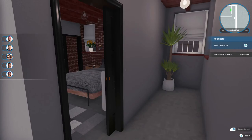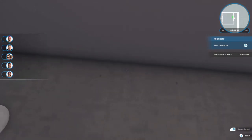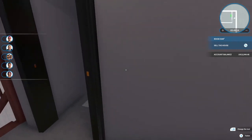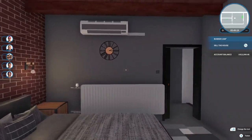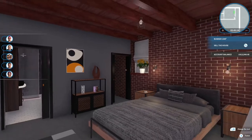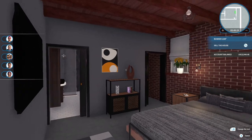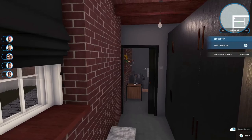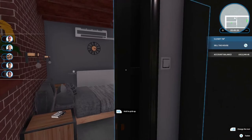Right, awesome, I think we're done. So yeah, up here, a little bit boring. I might find some other stuff to put here. I don't know yet. It'll turn up in a future video at some point. Yeah, this bit I'm not too worried about. But yeah, bedroom looking awesome. Look at that. That's how you style a room. A little bit of Scandustrial. Beautiful. That's how it's done. Little pop of colour. Yeah, and then you got the nice walk-in wardrobe. Which, yeah, there's not really much I could do with this. I might put a plant in here at some point. I haven't decided. Once again, it'll just turn up.